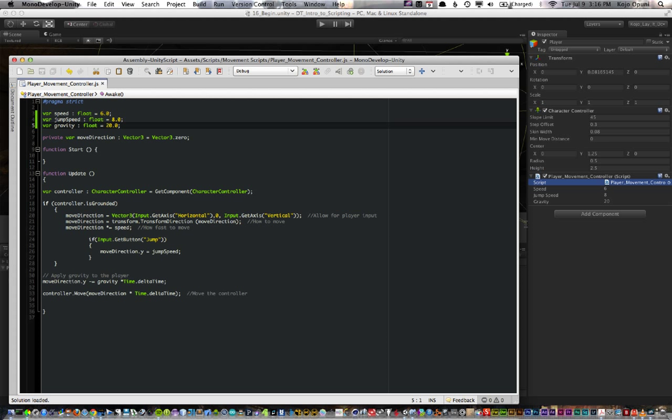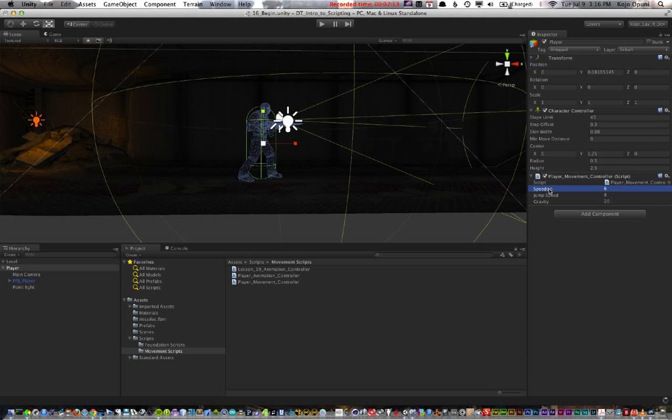So if you see to the right over here, all these are public variables: speed, jump speed, gravity. In the inspector for the player movement script attached to the player, if I'm playing, I can actually adjust the speed. It's set to 10 by default, because that's how I have it in the script. I can change it to 8, change it to whatever, 800. But even if I make these changes while I'm playing, it does not make those changes within the script. So you can use it to test things around, like the movement, to get the movement the way you want it to be. So let me reset. It resets it back to the default.